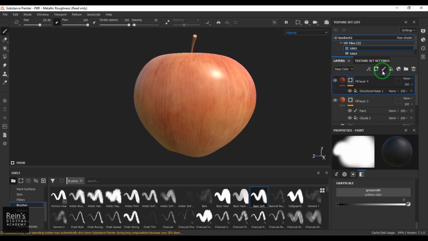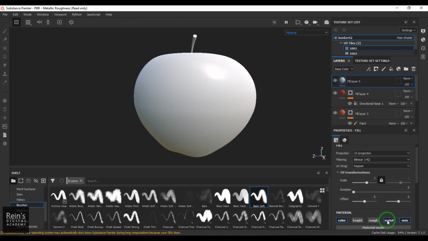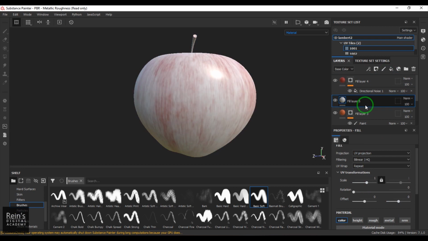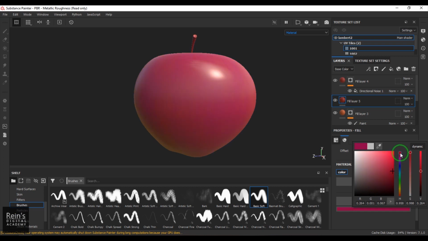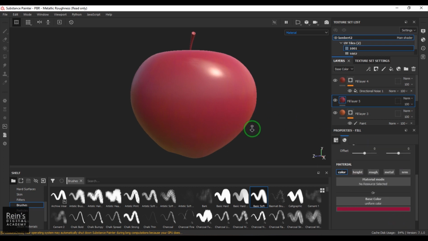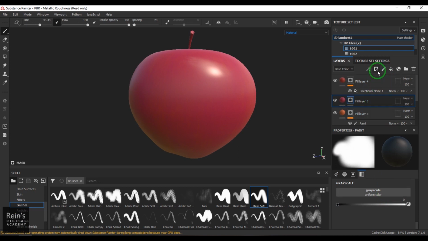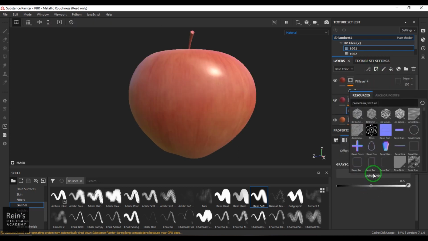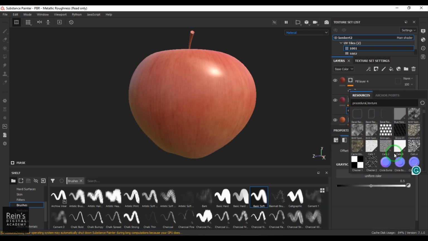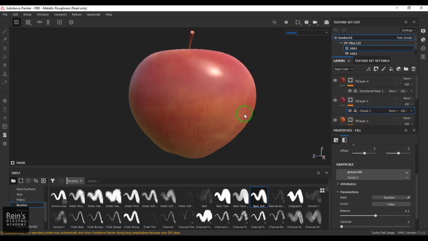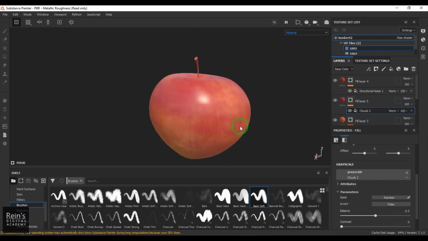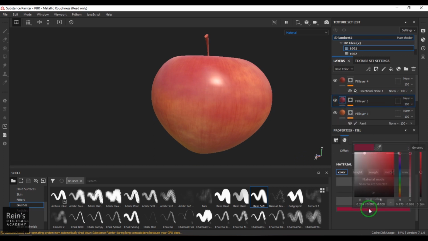Back to painting mode. Now I will add a fill layer and then switch off all those layers and bring this down. Let me choose a nice dark color, slightly on the pink side, not on the orange side. I just wanted that. Now use the layer mask and then add a fill, and then choose the soft clouds again. Clouds 2 is what I want to pick, and then start exploring the color.